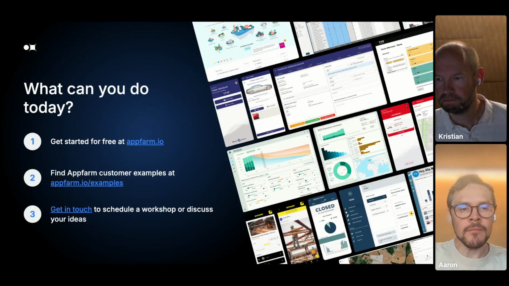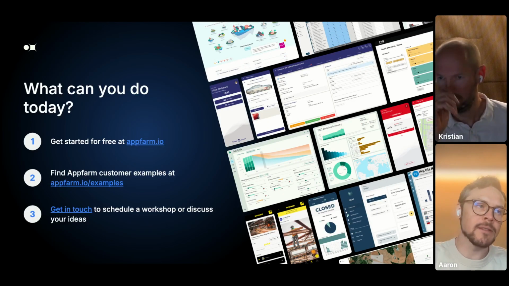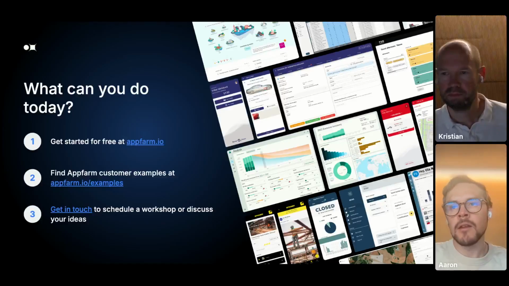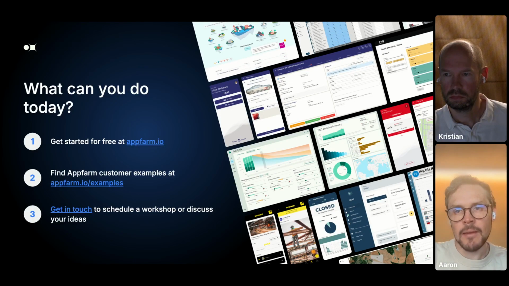And finally, we've had a lot of success running different workshops with companies. So we get together and talk about what opportunities you see, and where Appfarm maybe can play a role, or we can come in and do a build session where we sit down together and have a bunch of people log into Appfarm and start building something and explore opportunities that way. So that's a few options that we have available there.